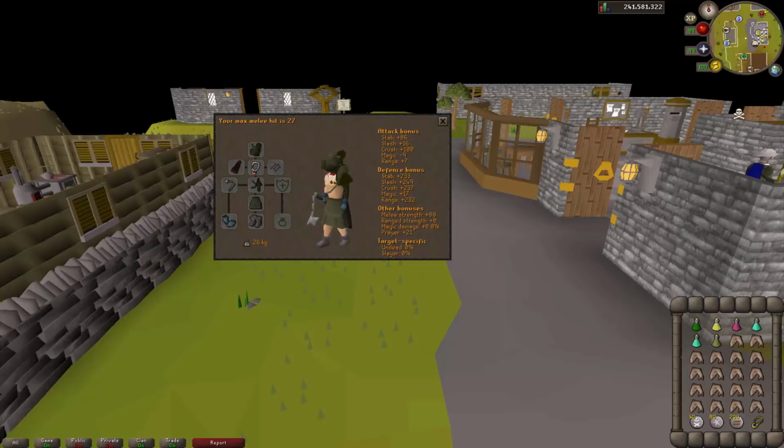Now, I do have an ornate rejuvenation pool in my house, so after I finish a trip, I can head to my house and recharge all my stats. If you don't have the ability to do this, I suggest also wearing a Ring of Dueling, so as soon as you teleport out, you can immediately teleport to Clan Wars, hop through the portal, and recharge your stats.